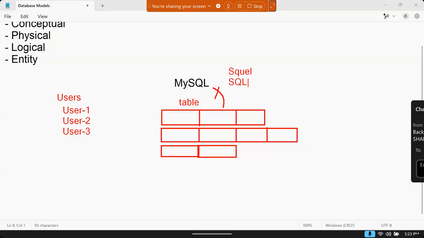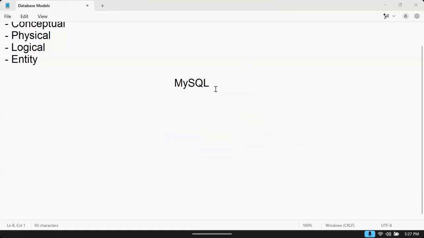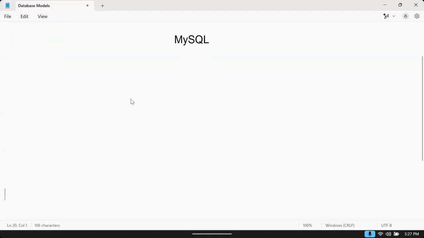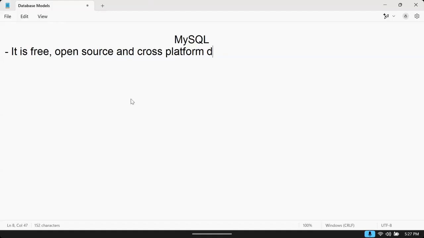Now, how does this work, what does it contain, what are the concepts for this? Let's see those options one by one. So the first important thing about MySQL is that it is a free, open source, and cross-platform database.